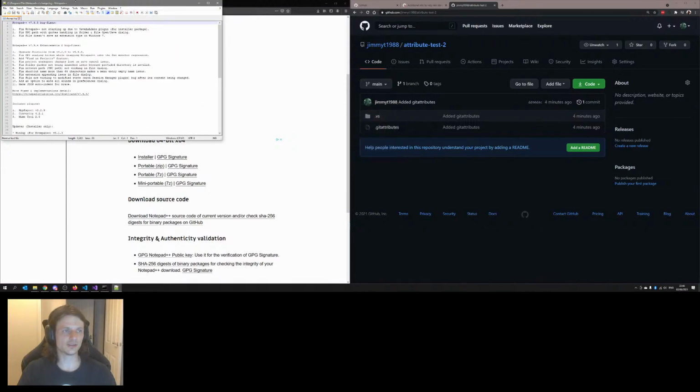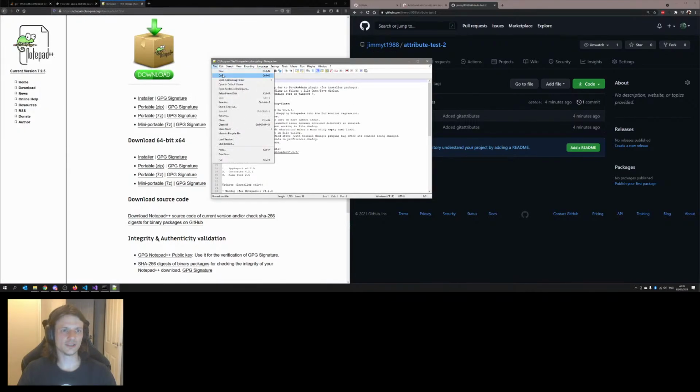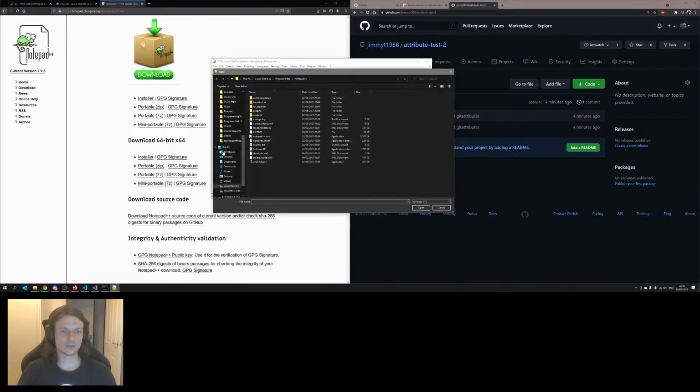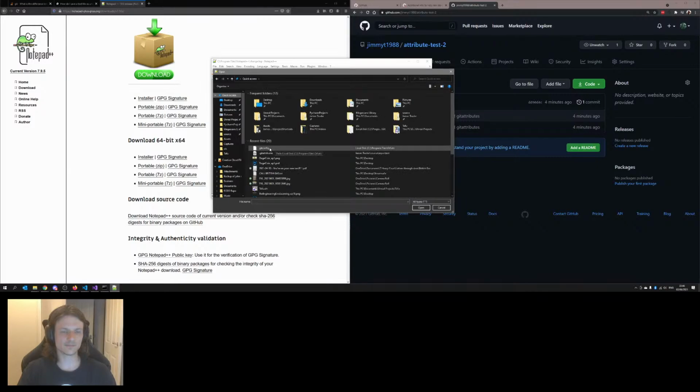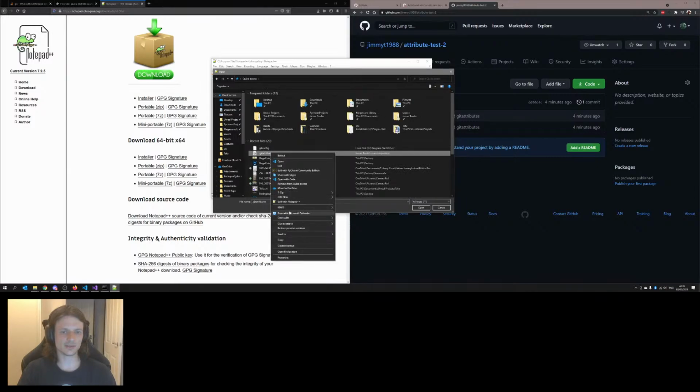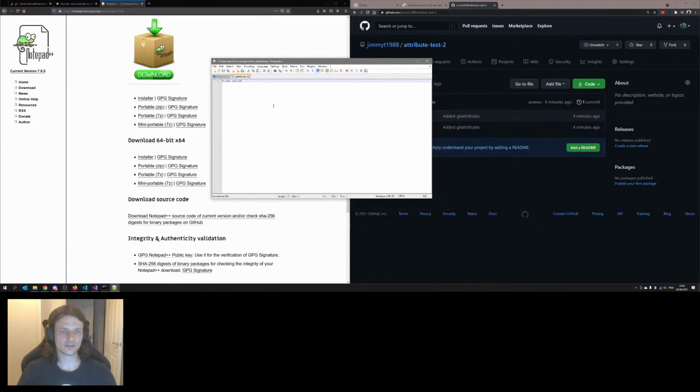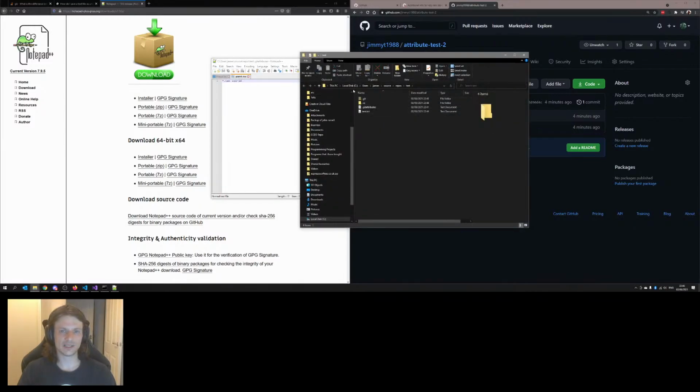Cool. Okay, let's give this a try now. So file, open, recent. Let's see, we've got this one here. Oh, didn't mean to do that. Let me open containing folder in Explorer. Yes, that's what I want. And so I want to drag that one in.